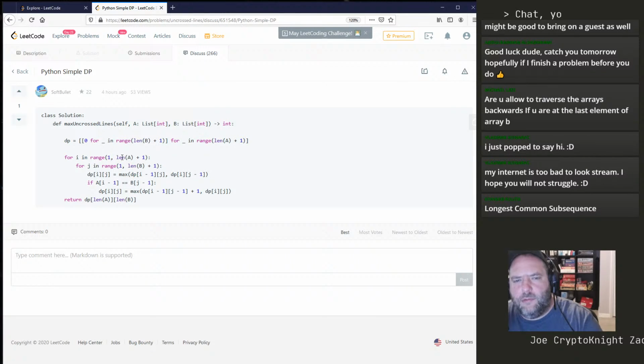Then they loop through 1 to length of a plus 1, interesting, okay. Same with B, and then they say that DP at I and J is equal to whatever's bigger. The previous result, they're starting at 1, so that's okay.